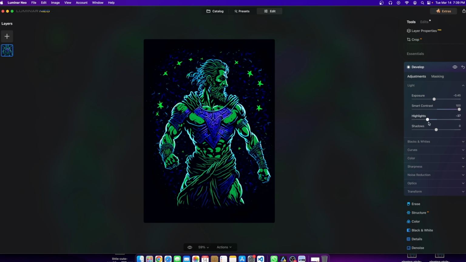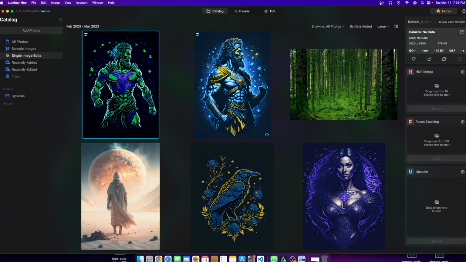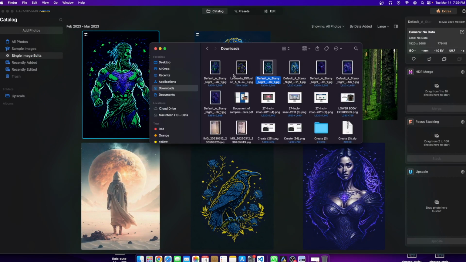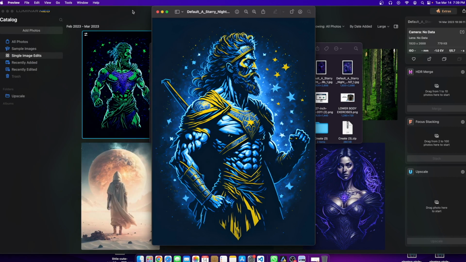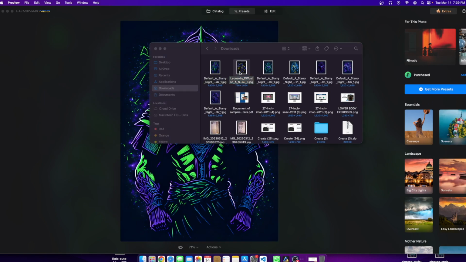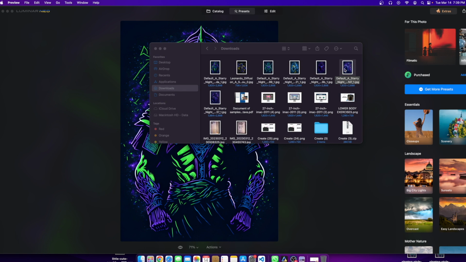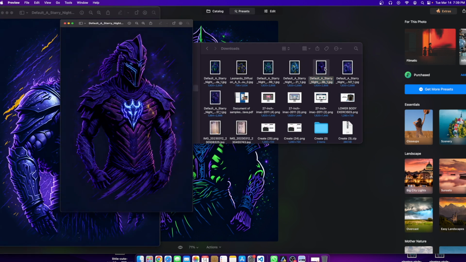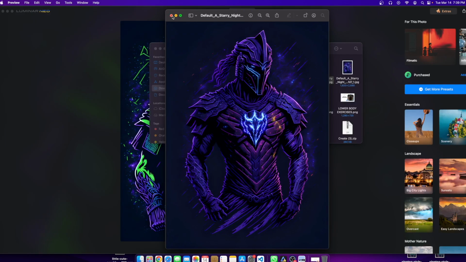I actually do want to test this function right here, the develop, with the smart contrast on a different photo. So, for example, let's see here, I downloaded the photo for, I believe it was this one, yep. I want to see if it will work with this photo. If I drag and drop it here, and let's see this one. This one is actually pretty ugly in my opinion. I also have a few other images here, guys. Check these out. These are pretty cool. Let's add these two and work on these real quick.